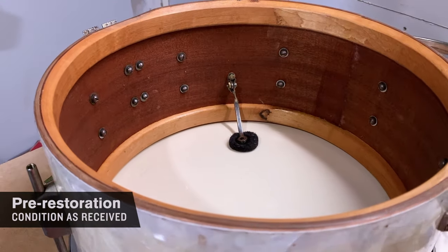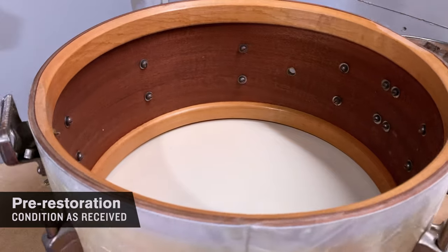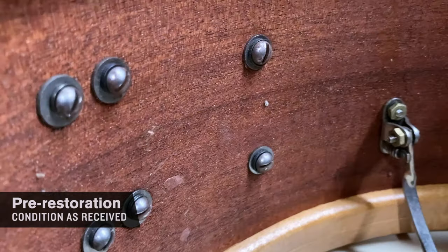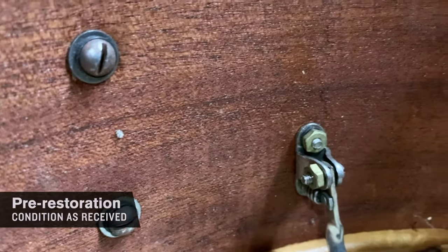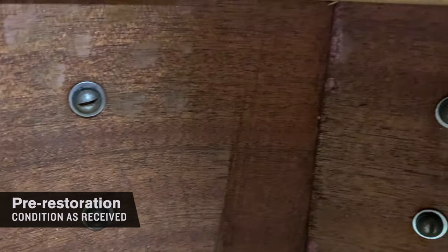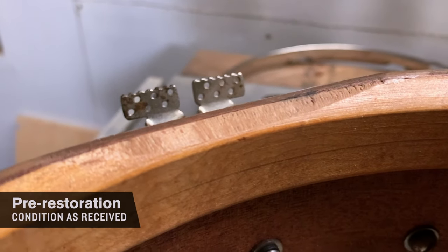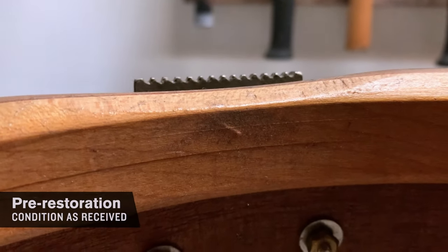Taking a peek at the interior, we see a rough inner ply of mahogany and solid maple reinforcement rings, and of course Ludwig's well-known bearing edge of a 30-degree inner cut and a generous roundover outer cut. These oversized screw heads are rounded and beefy, and have patinaed to an almost pewter color. The snare beds are narrow and deep, typical of WFL and older Ludwig wooden snare drums. They appear to be hand-tooled and perfectly done, with a smooth contour transition into the bearing edge.